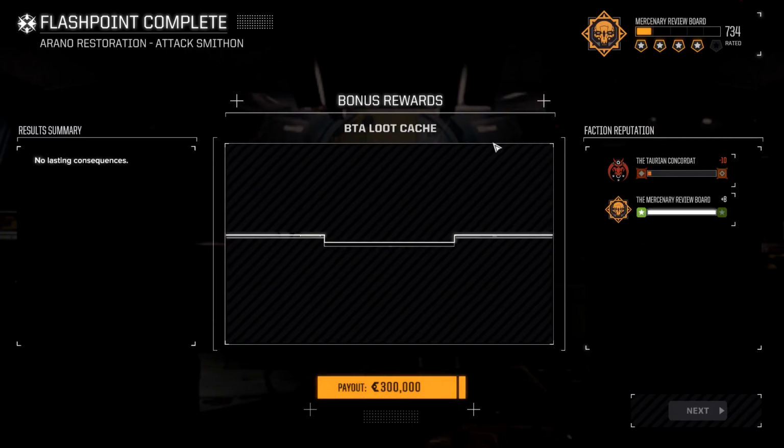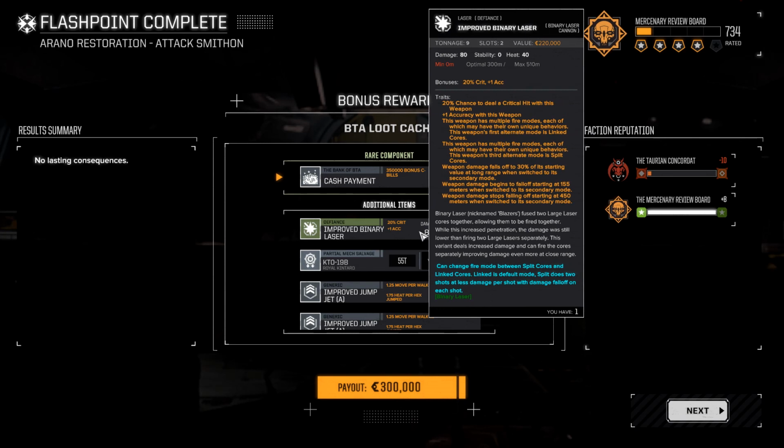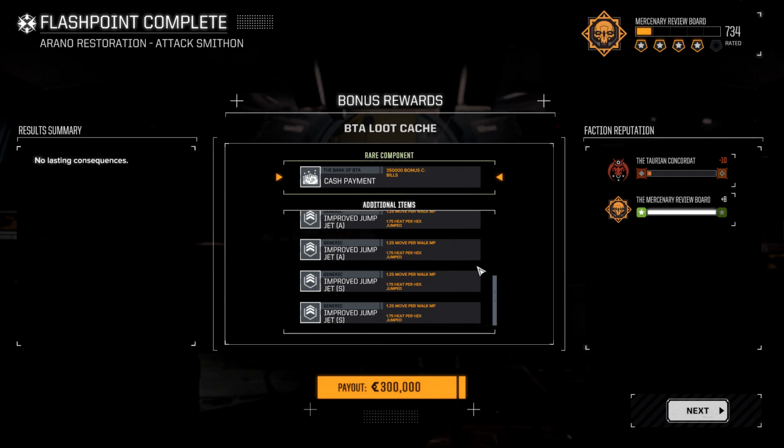And here's our fabled BTA loot cache. Let's see what we get. Alright, 350,000 C bills, not bad. Another improved binary laser. I might actually build something with 2 of these. I do like the symmetry that would offer us. And we get a Royal Kintaro part. I thought for a second that was the whole mech, but nope.